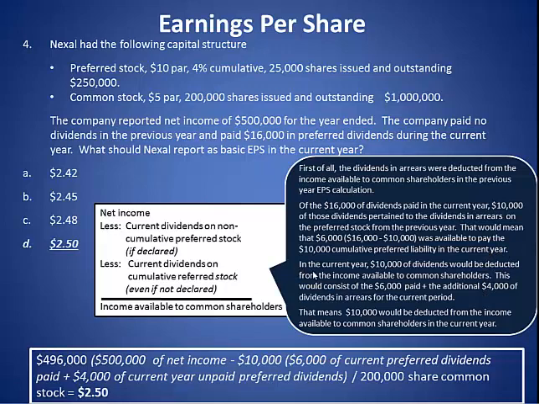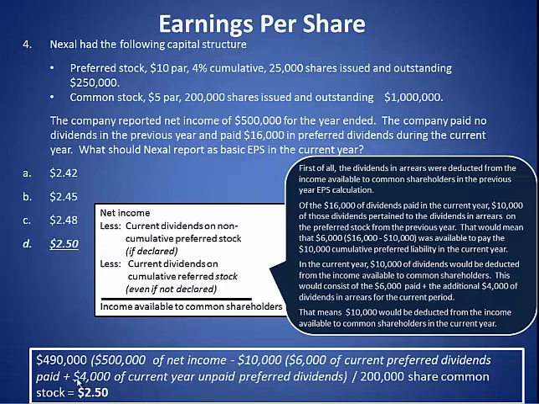So, in effect, in the current year, $10,000 of dividends would be deducted from the income available to the common shareholders, and this would consist of the $6,000 we did pay that pertain to the current year, plus the additional $4,000 of dividends in arrears for the current period. So we're going to deduct $10,000 of dividends due to the preferred shareholders that will not be available to the common shareholders. Now, I do have a typo here, which I'm going to magically change right now.